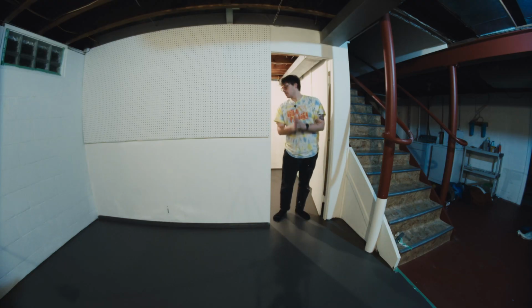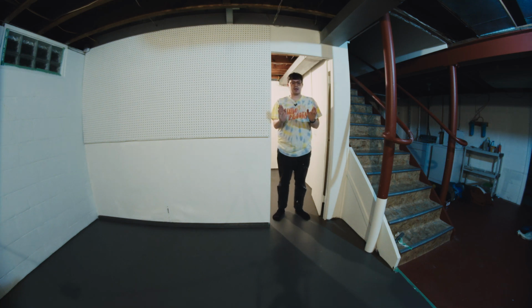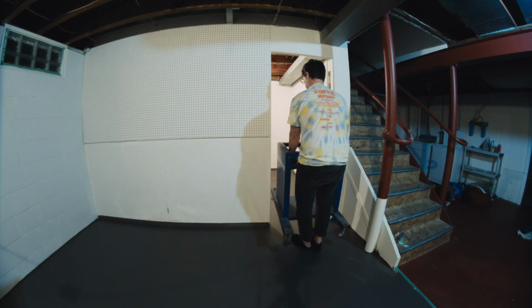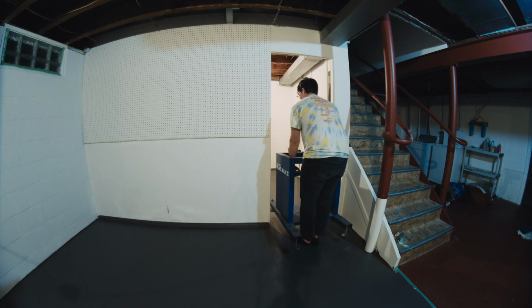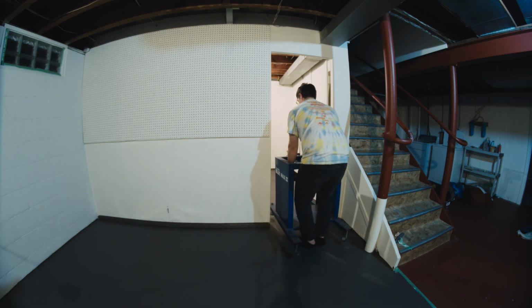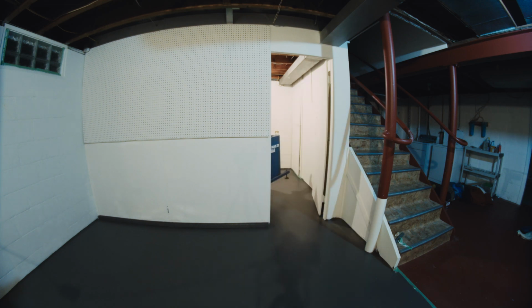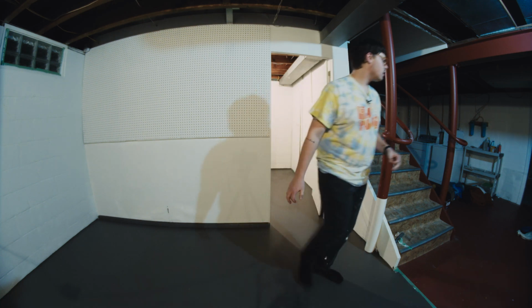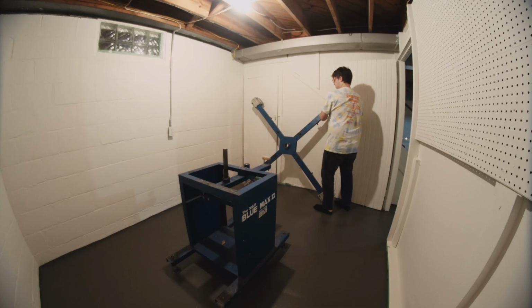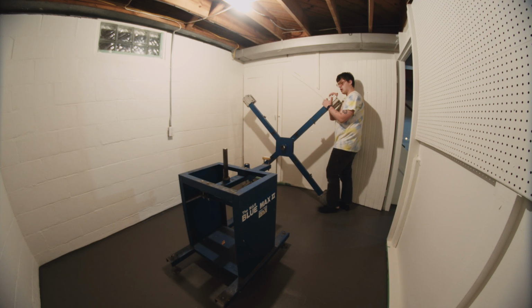We also need to get our press back in here, and I'm going to do it by myself, so wish me luck. Oh my God, this thing is so freaking heavy. Oh, I need to sit down. Okay. Base done. Okay, see if we can get this throttled in by ourselves.